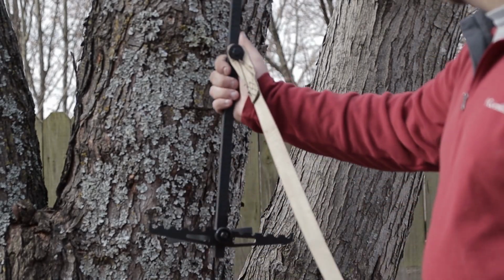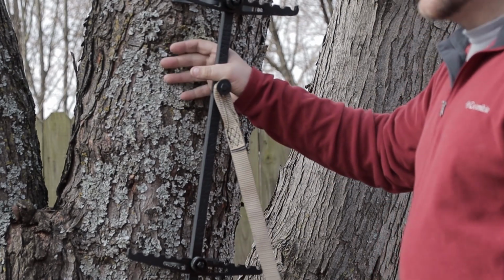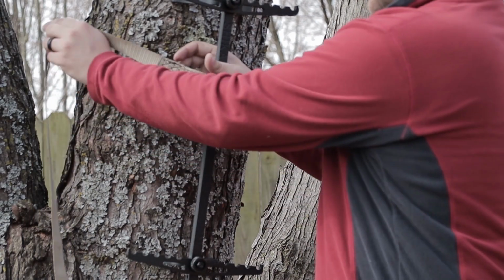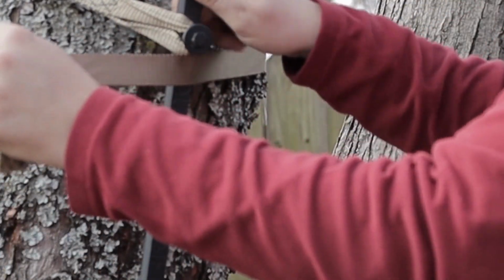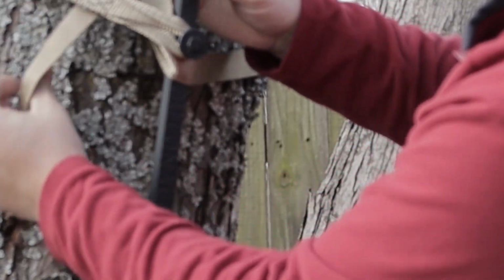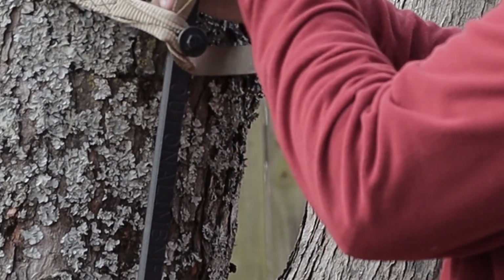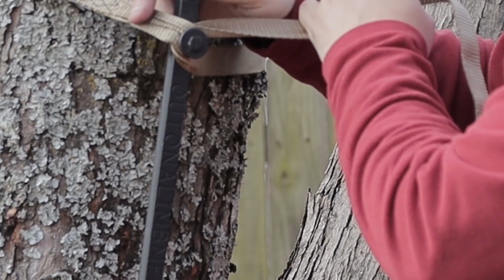First thing you'll do, of course, is put it on the tree wherever you want it. Make sure the standoffs are stuck tight to the tree. You just run your strap around the tree. And I like to go underneath the Versa button and come up behind the strap, the first part of the strap, and pull it through in front of the post, but still behind this strap.